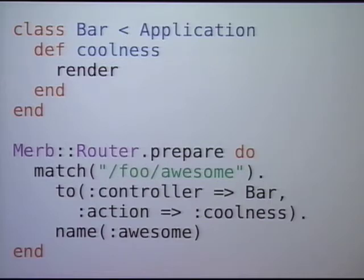And imagine a scenario where this thing is indexed on Google. So actually all you really care about is that some URL actually returns some value, right? So you have a Google page, or maybe this is part of a web services API, right? So all you care about at this point is that foo awesome actually returns the text awesome, right?